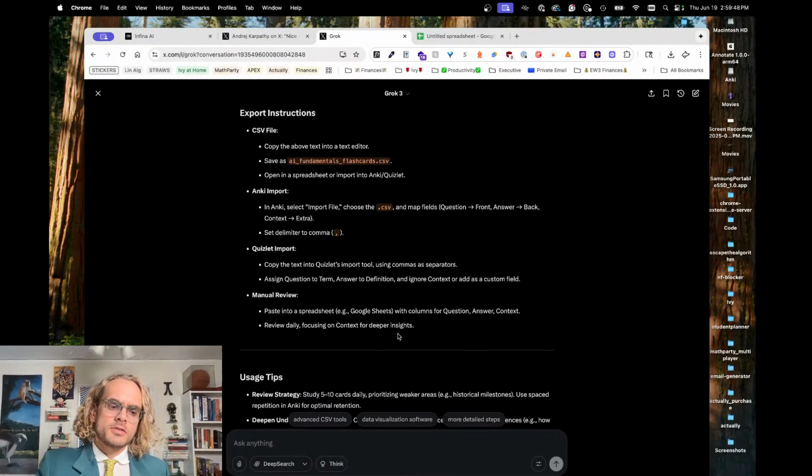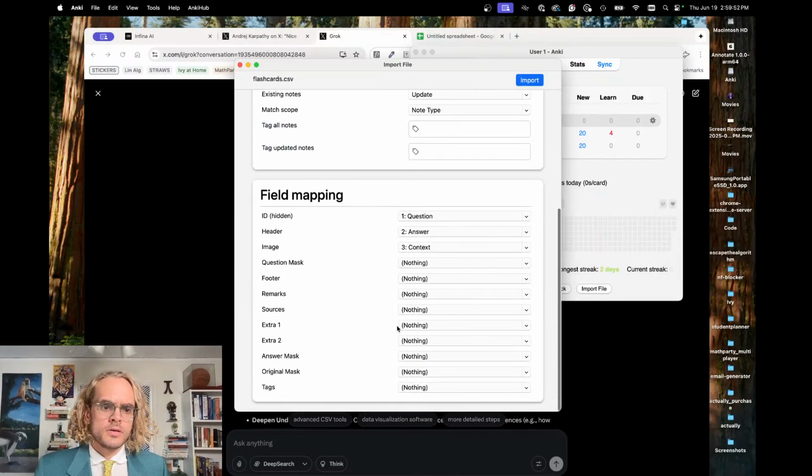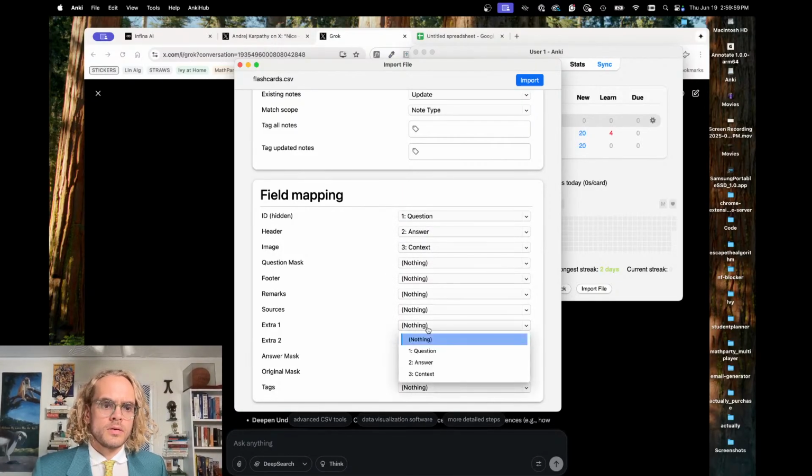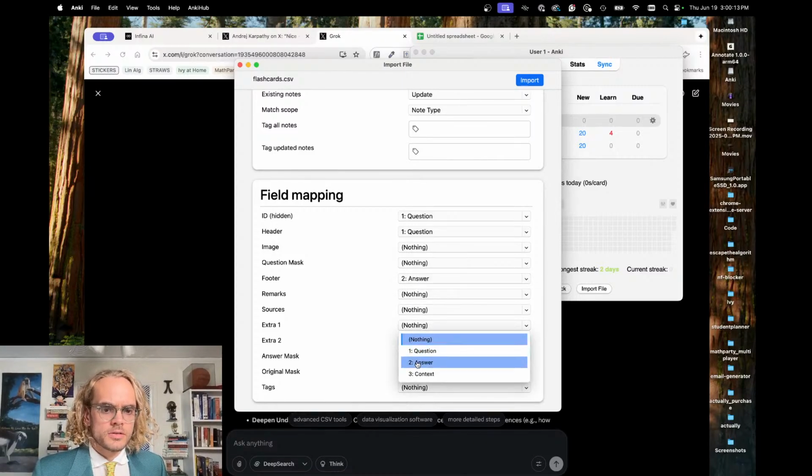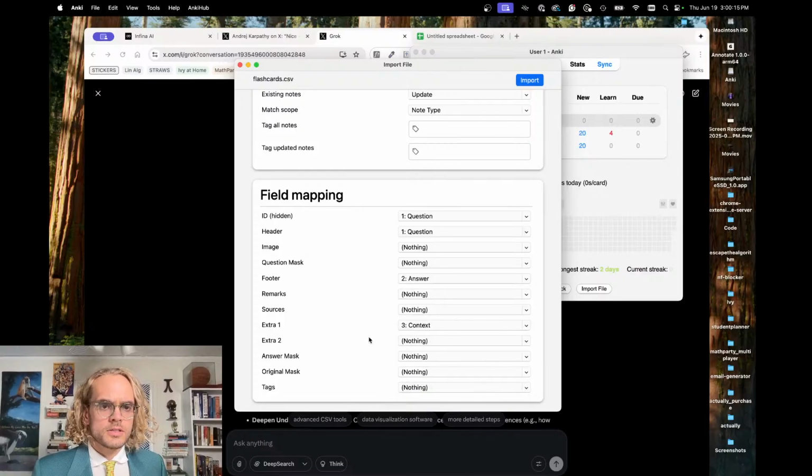Map fields: question, front; answer, back; context, extra. Header, question. Image, nothing. Footer, answer. It seems like header, footer, context.